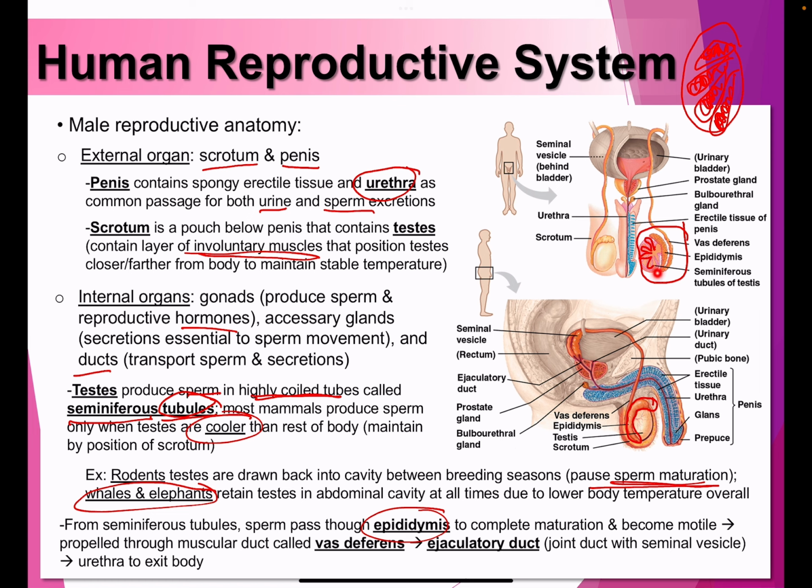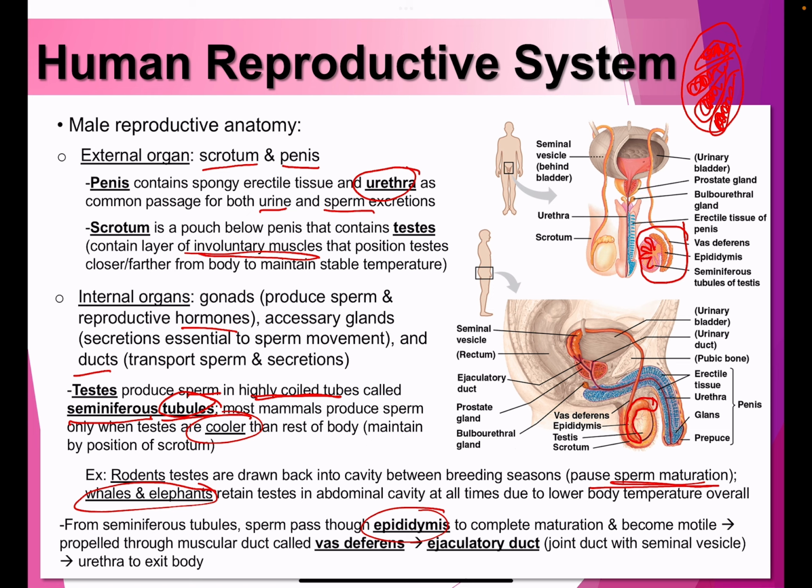Once they do that, they will be propelled through this particular muscular duct called the vas deferens. Don't confuse this with the ureters. This is not a ureter, nor is it a urethra, because it connects to the testicles. It is another duct that connects the epididymis to the outside world, which will merge with the urethra. The vas deferens takes those motile mature sperm up and around the bladder, not into the bladder, around the bladder, and eventually it will merge with what's called the ejaculatory duct.